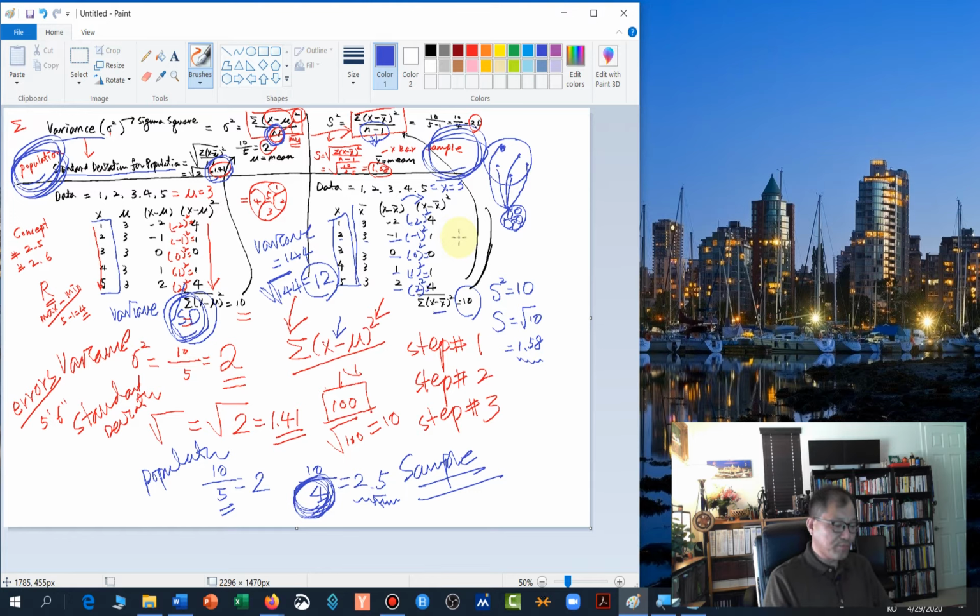So those who are motivated to learn and practice for yourself, just go to concept number 2-8. That will be practical questions. The data set is already given for you, so you can just practice, and I will upload all the answers so you can make sure you fully understand the concept of measures of central tendency and variability in terms of range, variance, and standard deviation for population and sample.